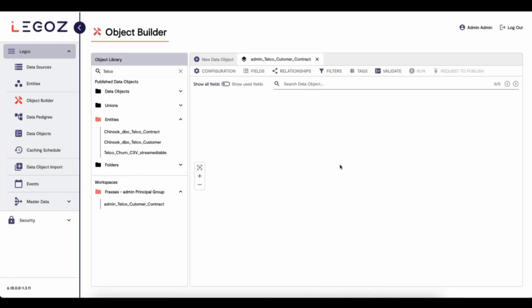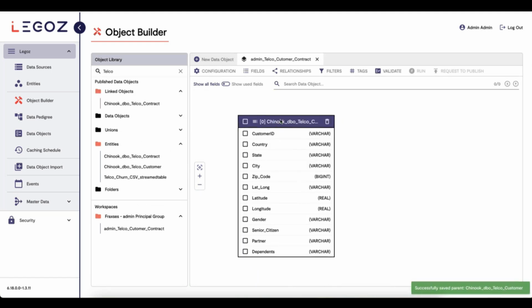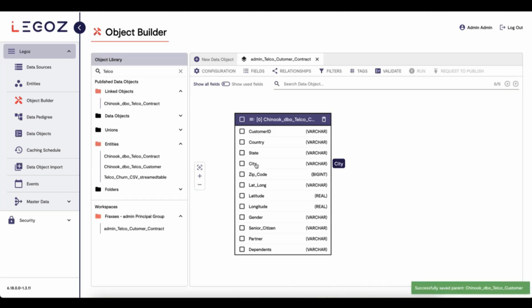So what we have now is a blank canvas, and I can pull in any of these entities. I'm interested in the customer entity, for instance, and it will show me all the fields that are available there. Because I've pulled this in, it's popped up what we call a linked object. If you remember, when we looked at the attributes and the relationships, it said this is related to the contract entity, and it's now showing that for me. So I don't have to know what is linked to it and so forth. The system will actually suggest a linkage for me.